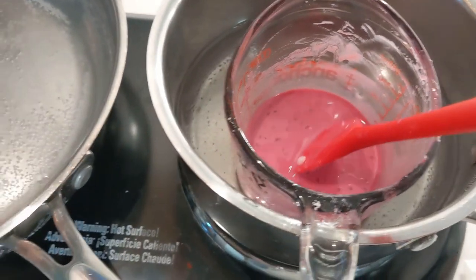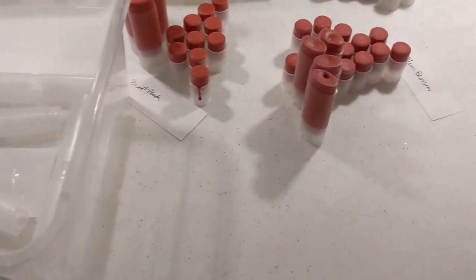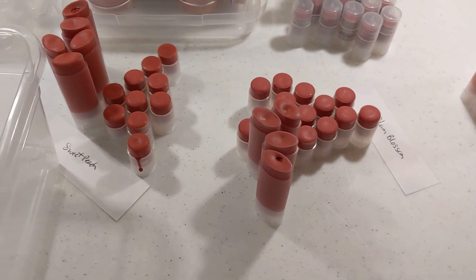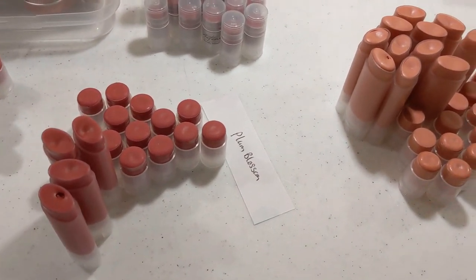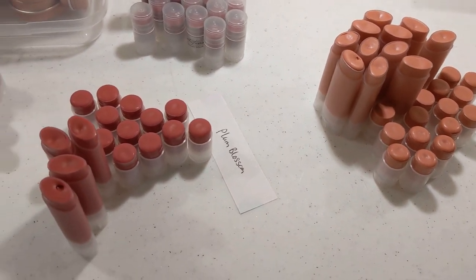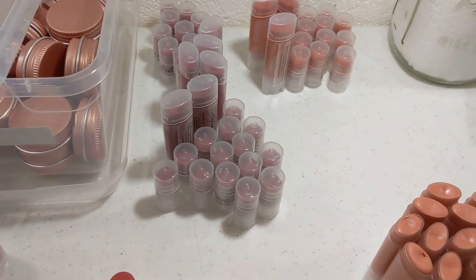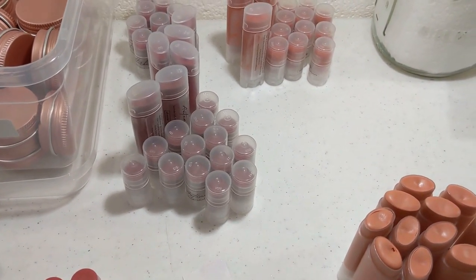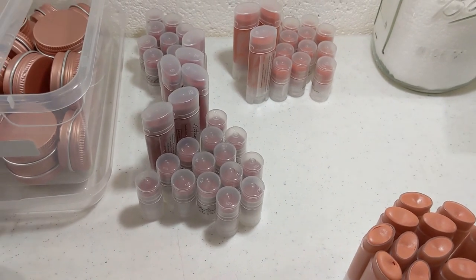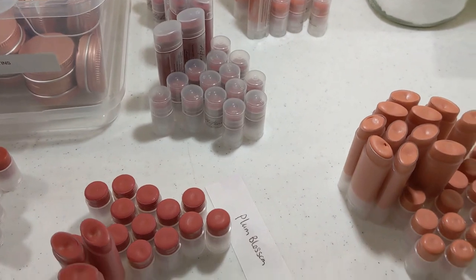Right now I'm melting down some lip balms, and I have three different processes here. In process, I have lip balms that have just been poured and need caps. And then I have lip balms that are capped and partially labeled. Not all of them are labeled yet, and I didn't want to put away half of them and not all of them. So I need to finish that.